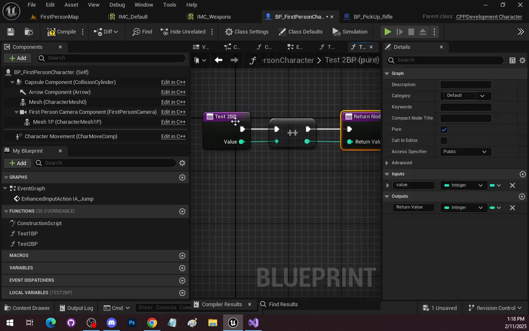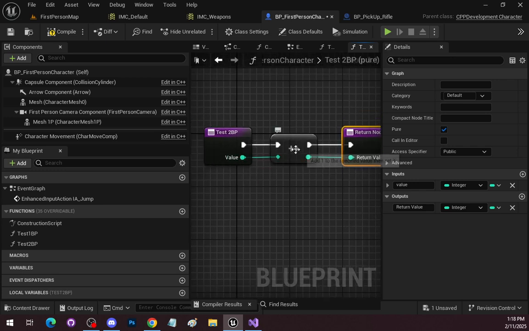But basically, this is the same function I did in the other project. Here is test2b. Basically, it is taking a value, adding 1 to it, returning it.